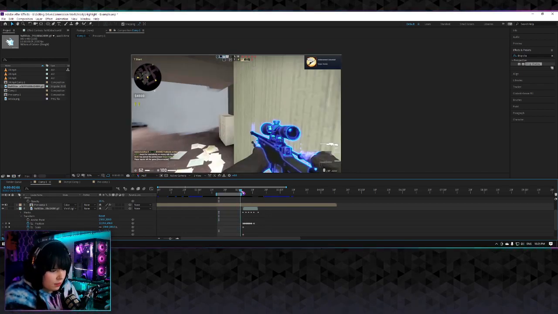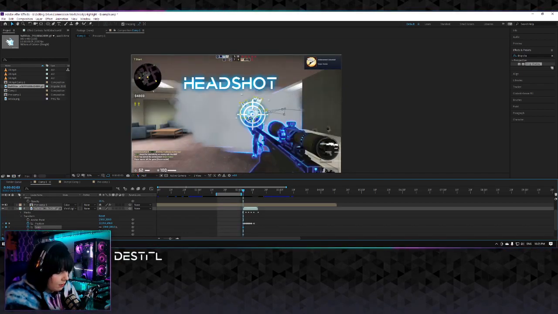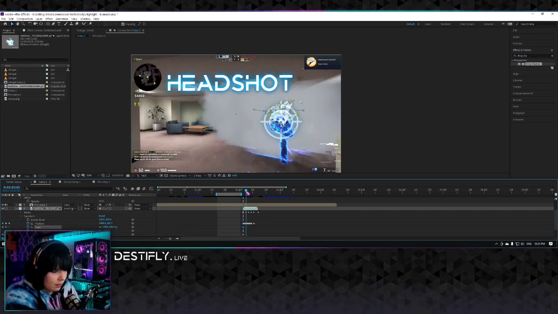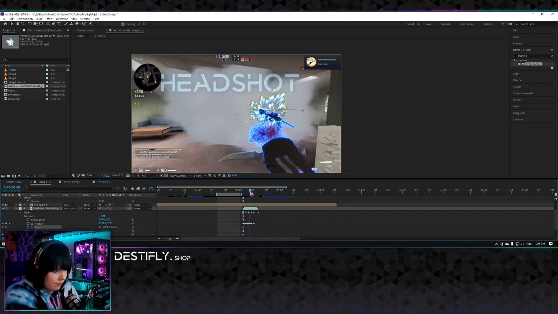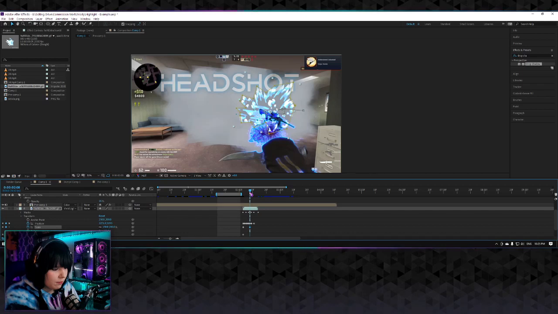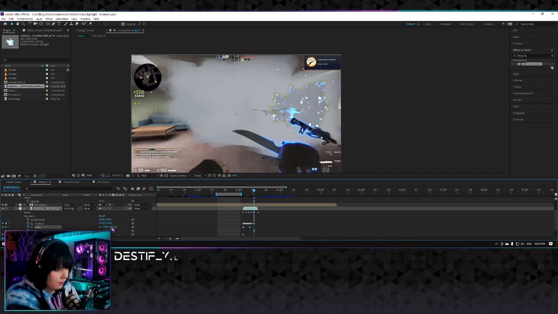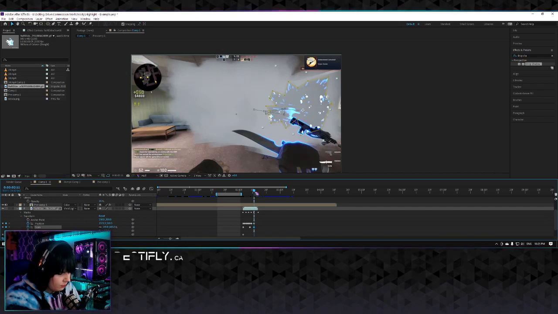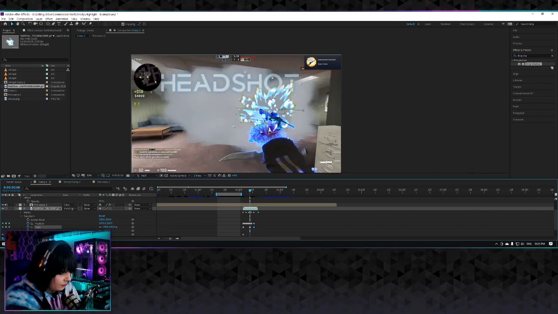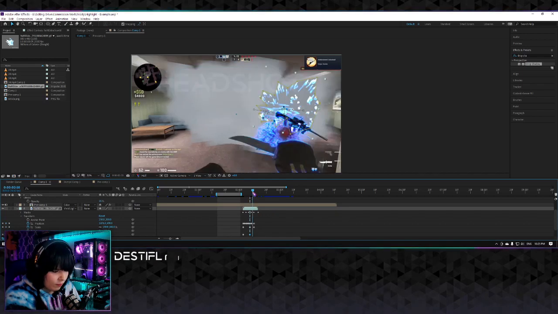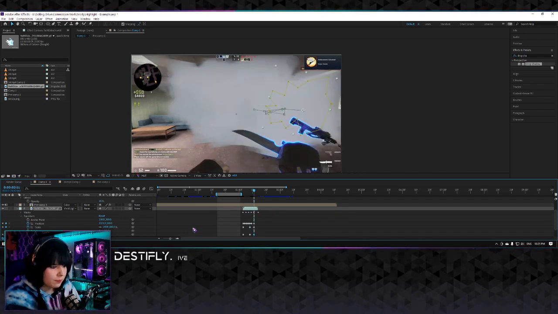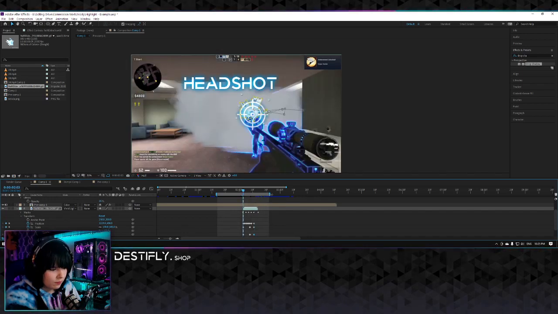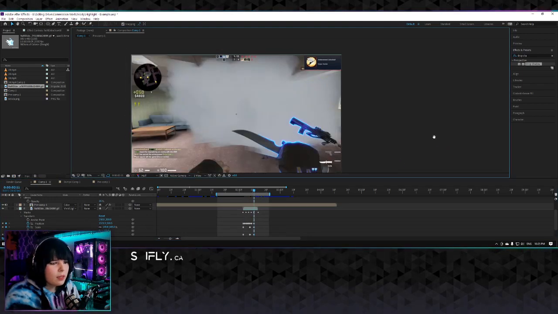Oh, and right there I'm going to have the scale, which I haven't animated at all yet, grow over time from 100 to like 150%. And then to like 160%. Or 165. And then between here, opacity is at 100. And between the very end, opacity drops to 0. Good, so let's see how that looks.